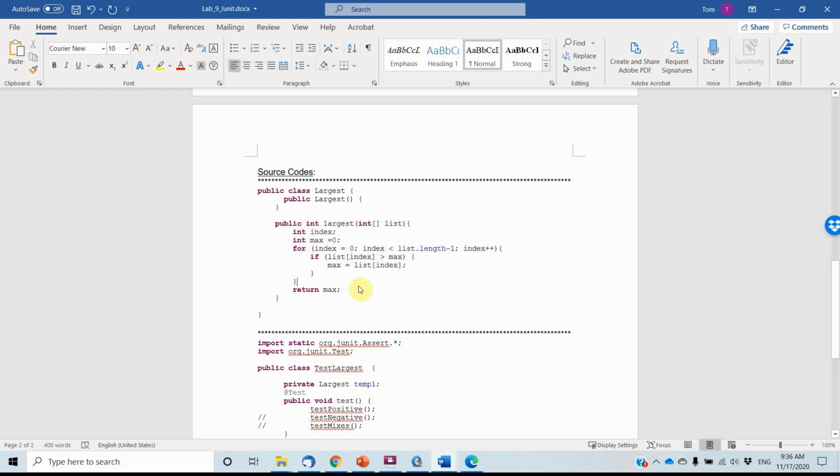And of course, this code has some errors, so I ask you to test different scenarios. If you choose the right data, then the assertion will fail, and then you know there's something wrong with the code. I don't want you to first do a review.